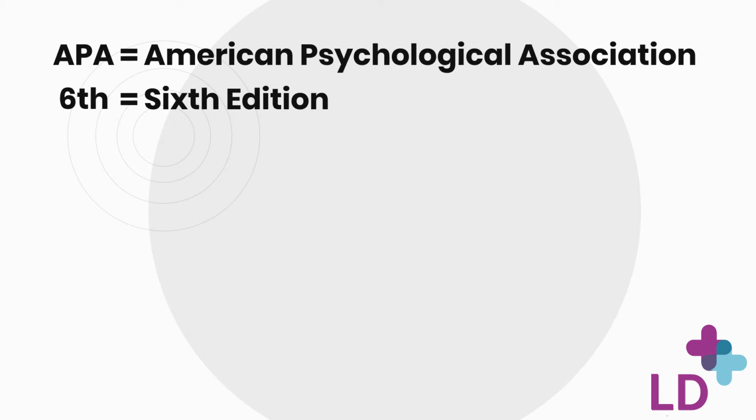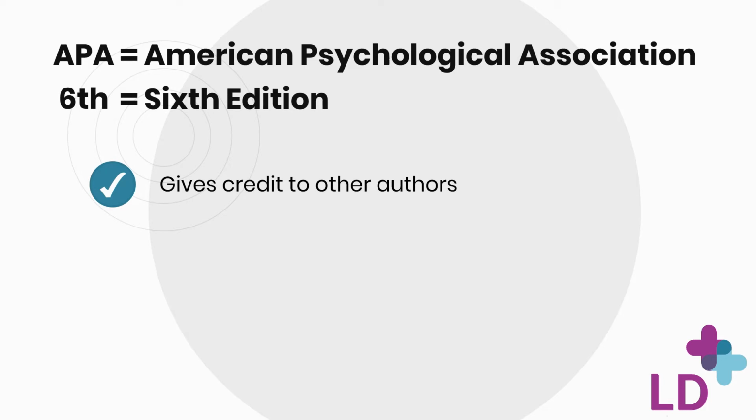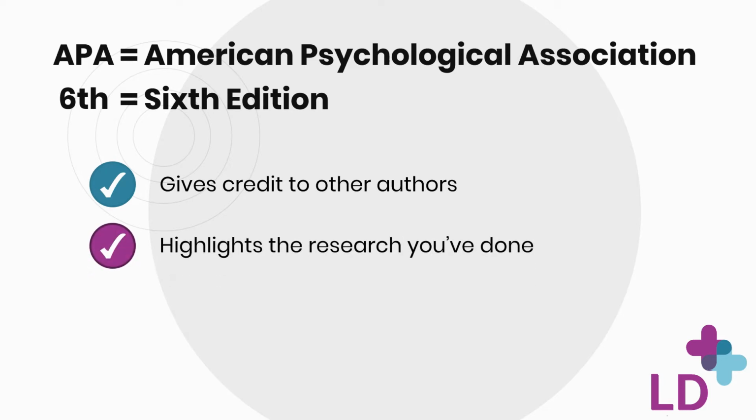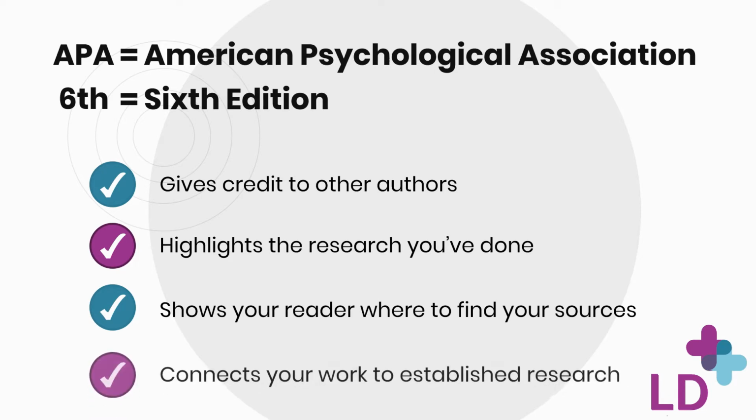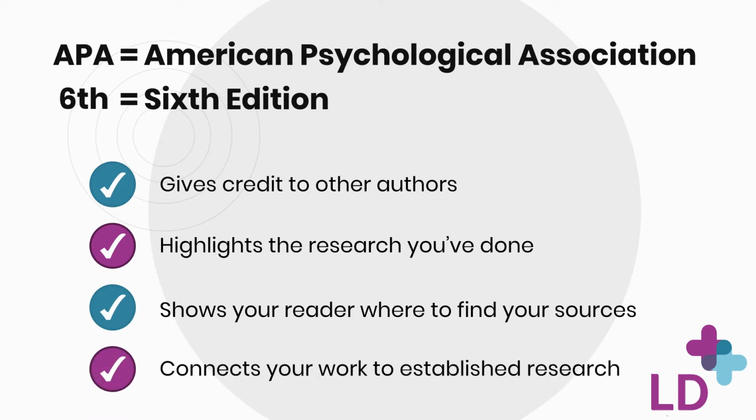Including references in your assignments is essential. Not only can it help to safeguard you against plagiarism, but it gives credit to other authors whose work you've used. It also highlights the research that you've done to your marker and provides your reader with the means to find the sources that you've used. Finally, you can use it to show how your ideas connect to more established research in the field, which can help you to get better marks.